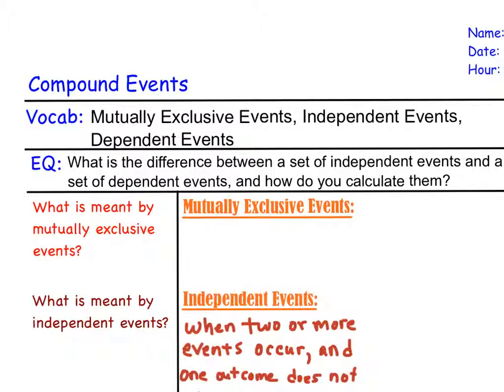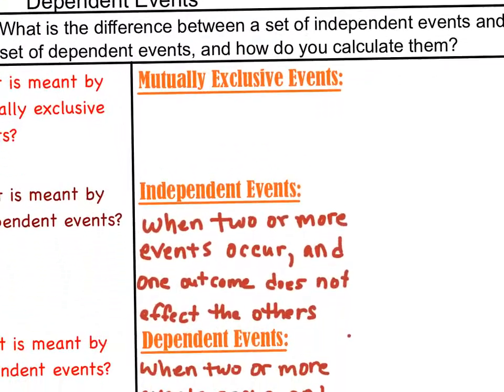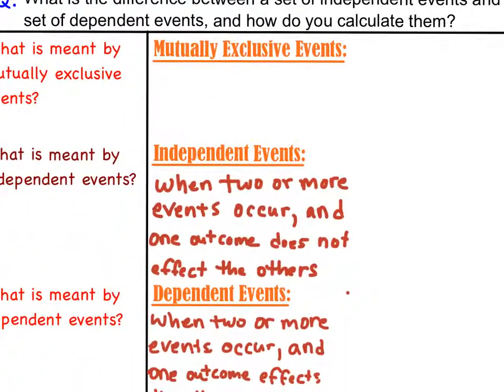So we talk independent events in probability. It's when two or more events occur, and one event does not affect the outcome of another event or other events. So think of rolling a die. You roll one die, you get a 5. Then you roll the next die, you roll a 3. You keep rolling a die. The outcome of the one roll doesn't affect the outcome of the other roll. You still have a 1 out of 6 chance of those numbers happening.